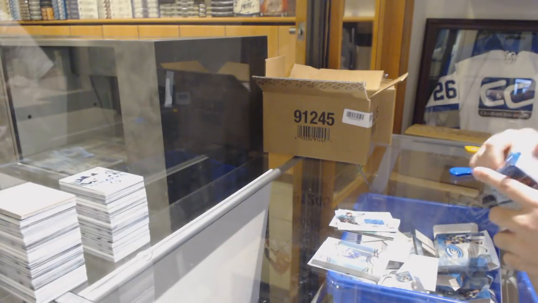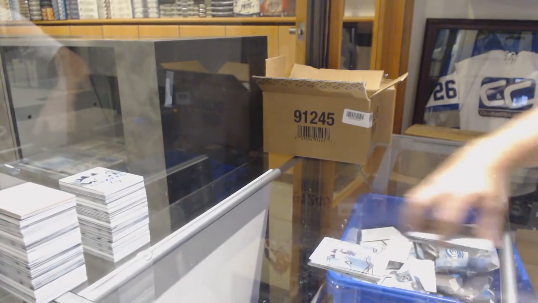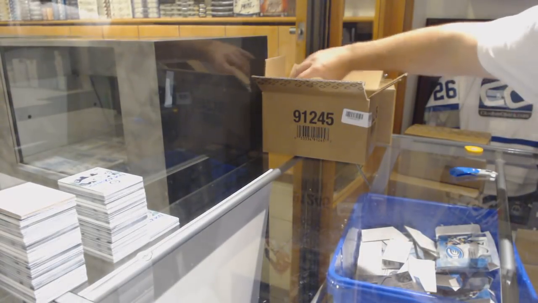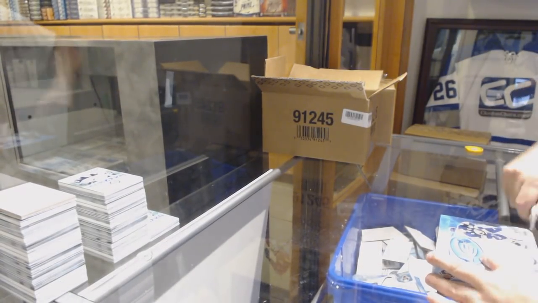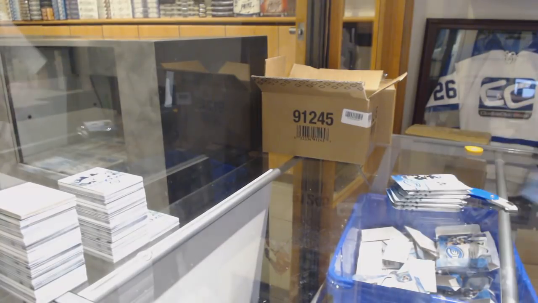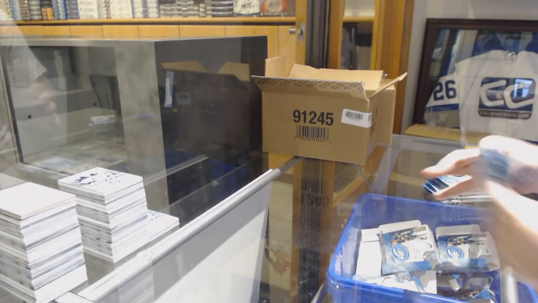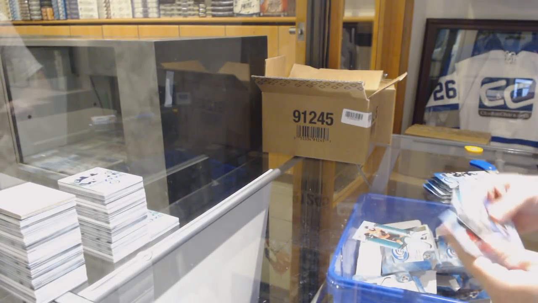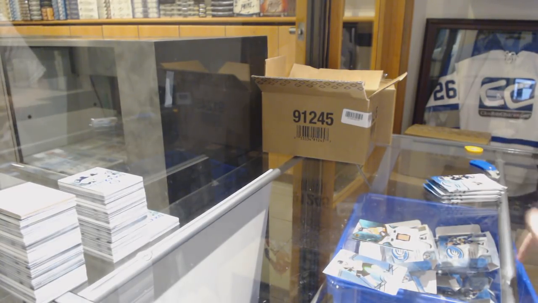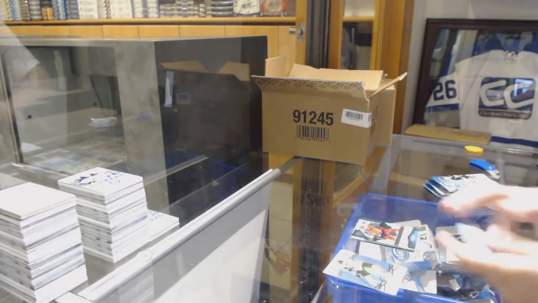Sick. Green of Drew Doughty, Sub-Zero rookie of Maxime Comtois. Oh, there's a lot of people who are going to get a big mail day. Sub-Zero rookies, the green two jerseys. Green of Shabat, Dylan Sikura Ice Premier's jersey. We've got an Eric Staal green, $9.99 rookie of Nicolas Roy.